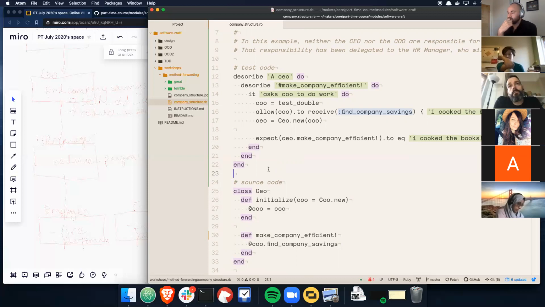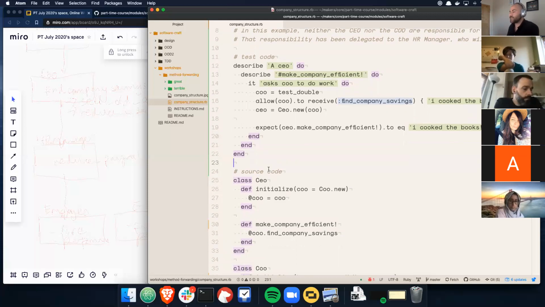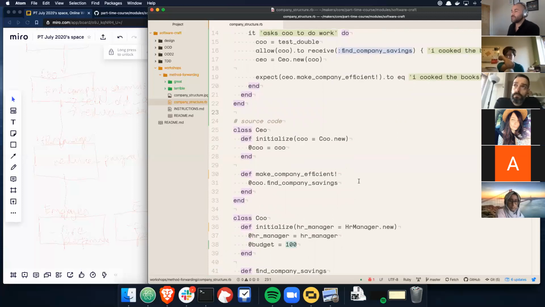It's not got an argument, has it, the coup.new? Whilst below in coup, we give coup.new an argument of HR manager, don't we? In the initialize.